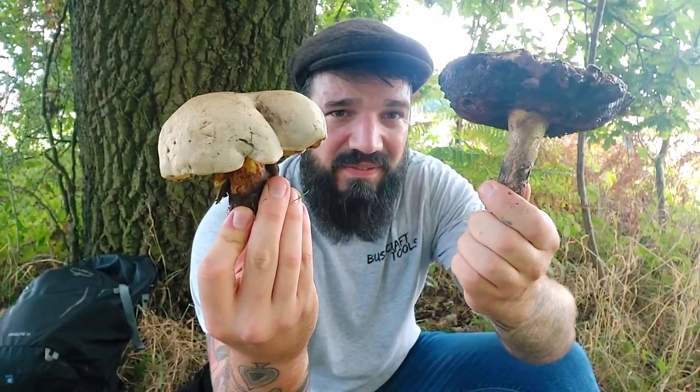So guys, this is the Scarletina bolete. It is an orange, yellow and red mushroom in the boletus family. And fact number one about it is it's got a couple of dangerous lookalikes. Most notably, this guy, the Satan's bolete.